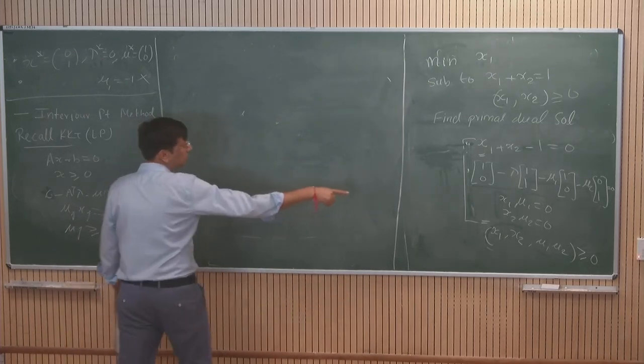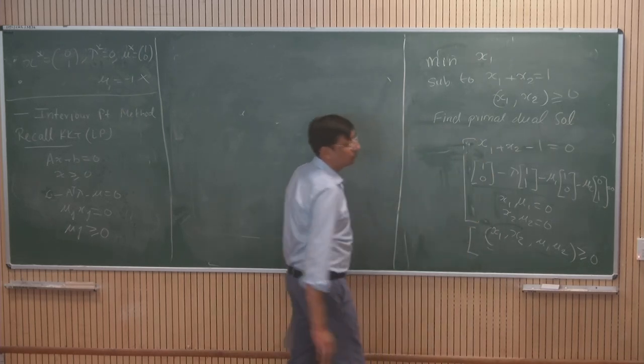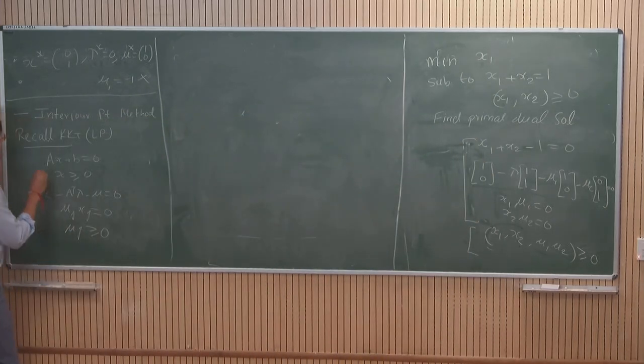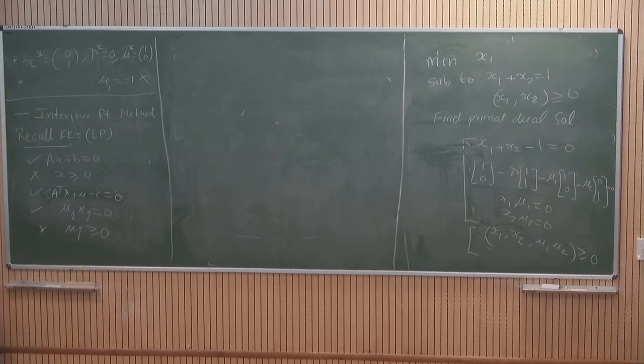Like I did in this solution, I separated the equality and the inequality. Correct? So I'm going to separate them. This is equality, this is equality, this is equality, and these are inequalities. So I'm going to write them separately. Is that okay? So instead of writing c minus A transpose lambda minus mu, the convention which is followed is to take it to the other side and write A transpose lambda plus mu minus c equal to 0. It doesn't matter, but the convention in the book is that, so I'm sticking to this.